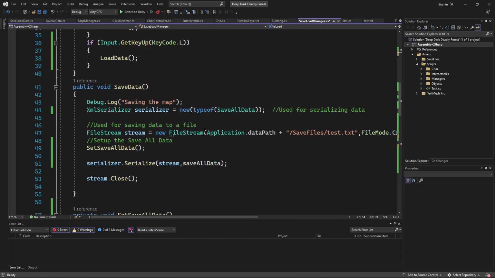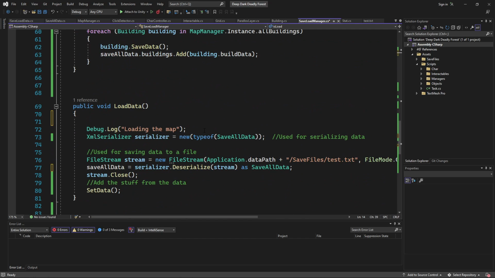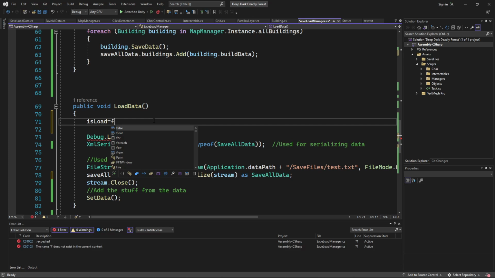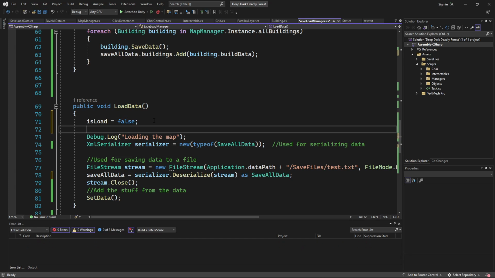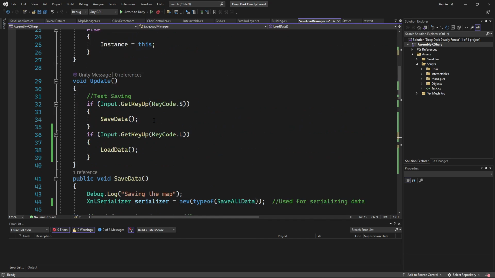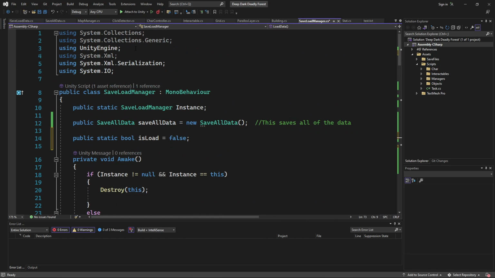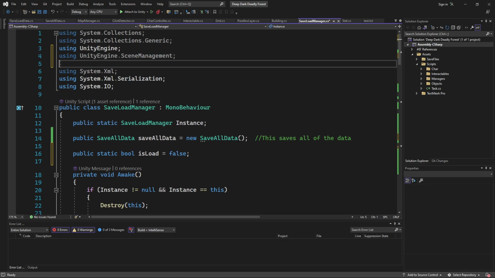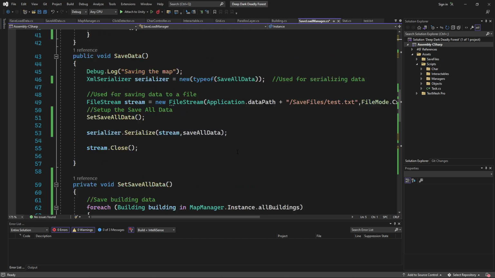And so when we load the data, we want to say is load is false. And I think using UnityEngine.SceneManagement, we just want to reload the scene.